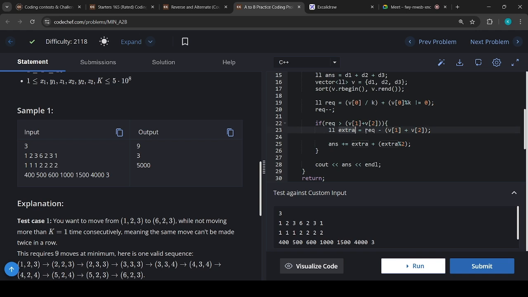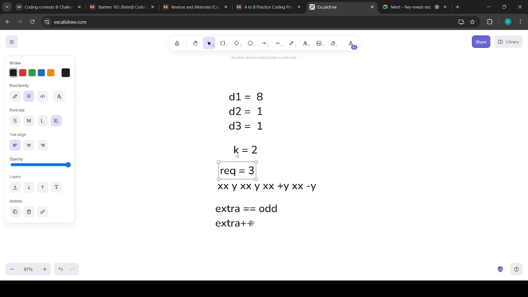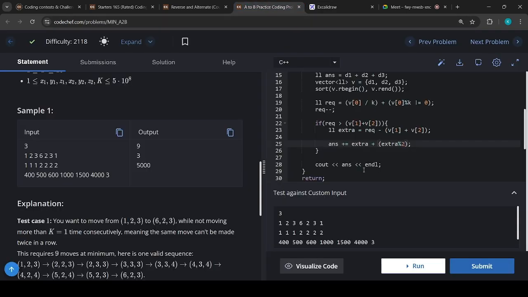So we are taking the difference between required minus the sum of the other two. And also if this extra is odd, we have to increment these extra steps by 1, so we can balance this.